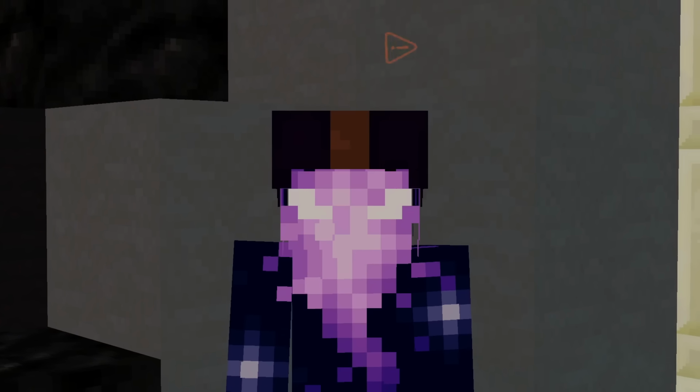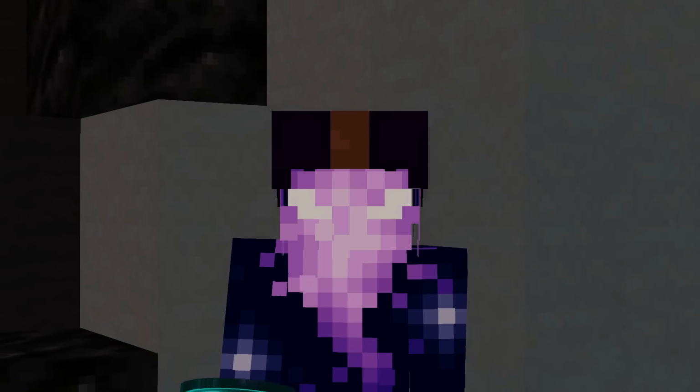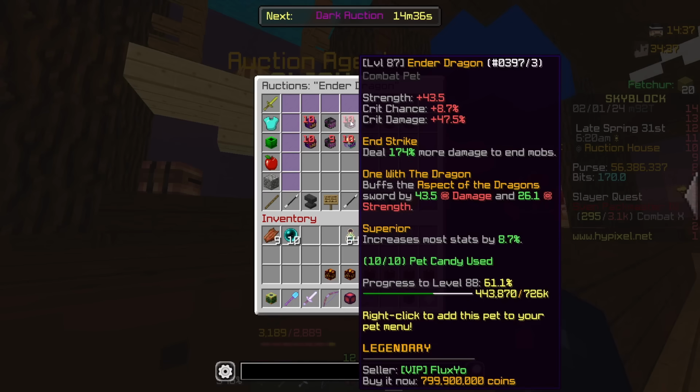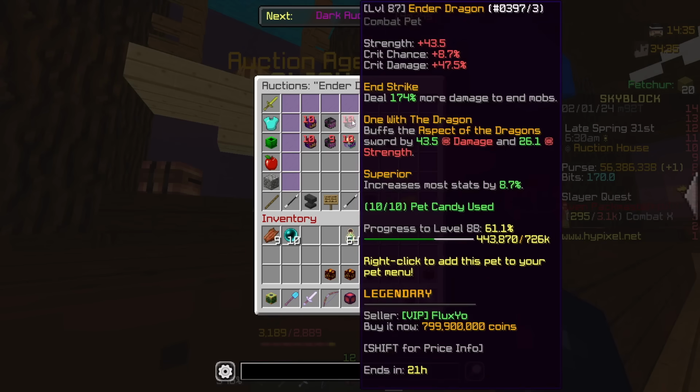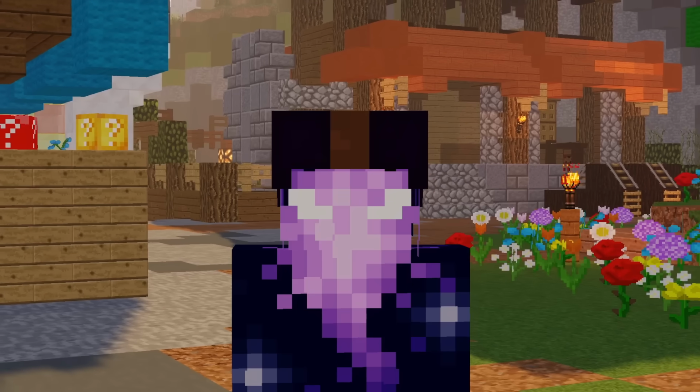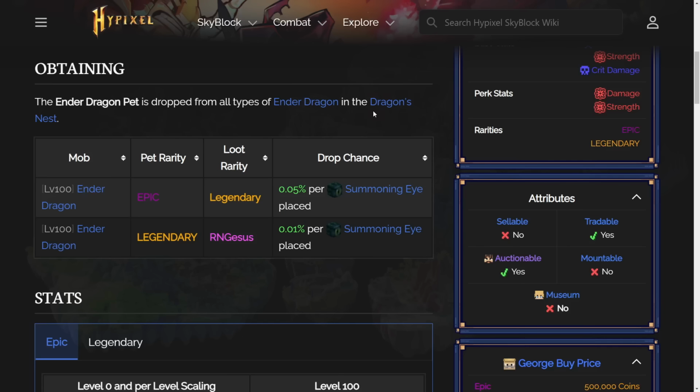How about something like dragons? For the majority of people who aren't Iron Man, the main focus of doing dragons is to drop an Ender Dragon pet. An epic Ender Dragon can bring you 450 million coins, and a true legendary around about 800 million. But as with pretty much every other pet from the game that is dropped via RNG, there's simply no RNG meter, and the chances you have to drop these pets are not really that common.